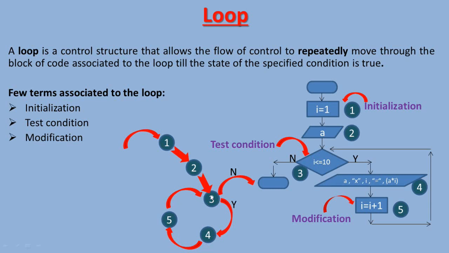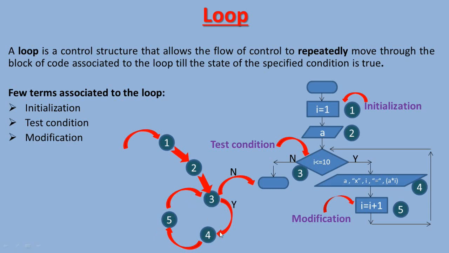Now this picture, made up of arrows, gives you a clear picture that it is a kind of circular path but has a defined entry and a defined exit. In this case, the defined entry point and the defined exit point are the same statement, which is making the condition. Now what will happen in this case? When the value of I satisfies this condition, statement number 3, it keeps on repeating, and whatever comes within that cycle, within that circular block, will get repeated that many times.